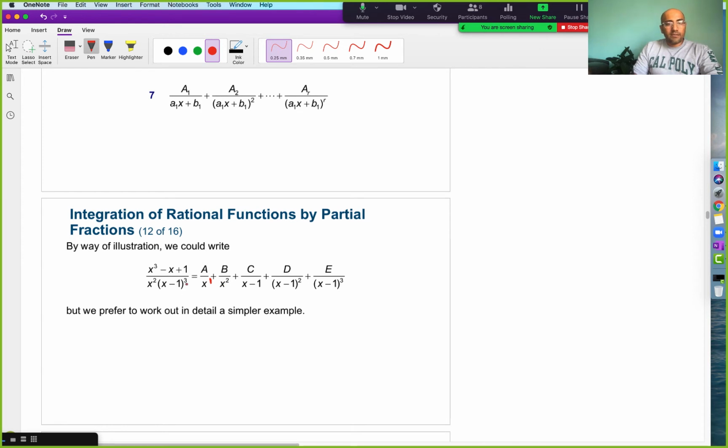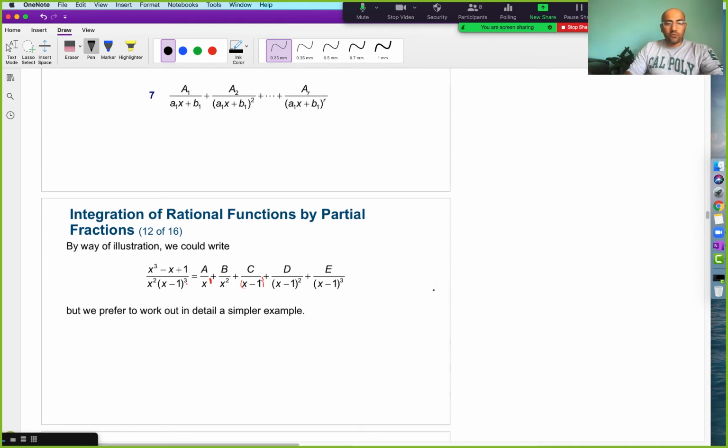Good. Because this is a 3, that means we have to have an x minus 1 to the power of 1, and then x minus 1 to the power of 2, and then x minus 1 to the power of 3. Right? So it's this count up from 1, 2, 3, all the way up to wherever that stops right there. Good. And then there are constants on the numerator of every one of those fractions. So it can get really, really ugly.